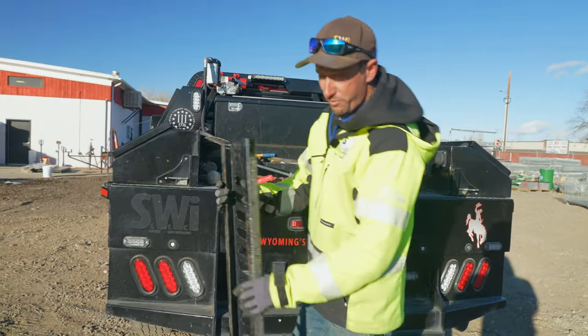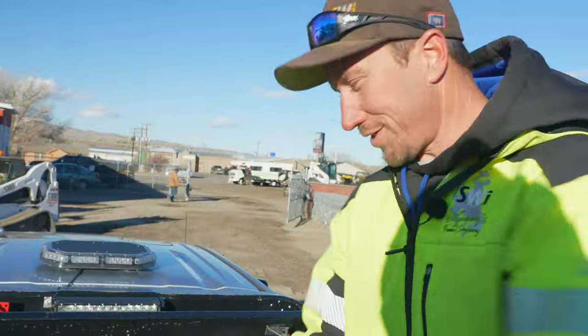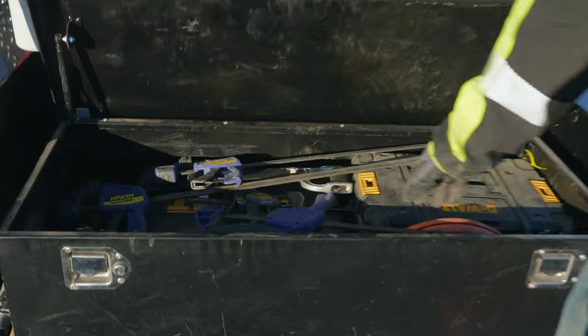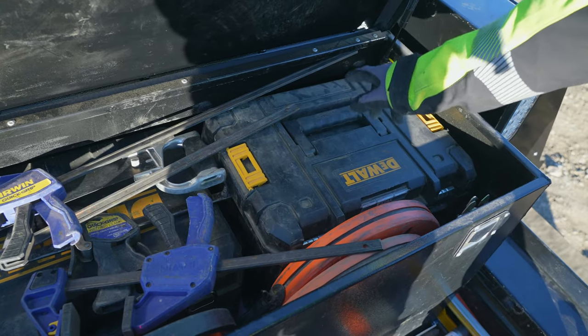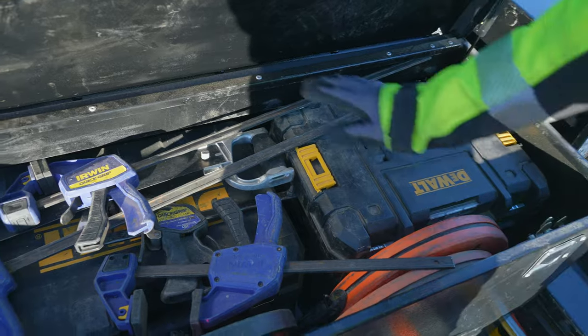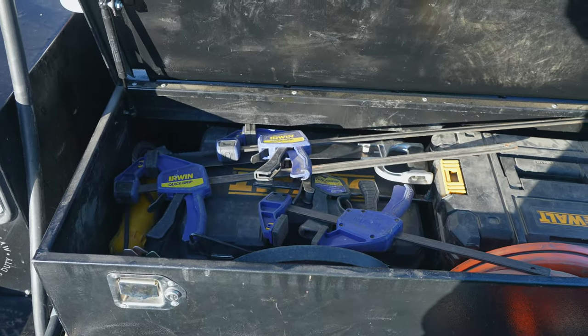Bessler does give you a removable tailgate — it's not hinged, it has two pins. Up here at the very front of the bed, that's the Bessler bed. I also carry one corded grinder. In my T-Stack box I have all my welding gear such as my helmet, my protective vest, and all that stuff. And two fish tapes and all the other stuff I would need to do my daily job.